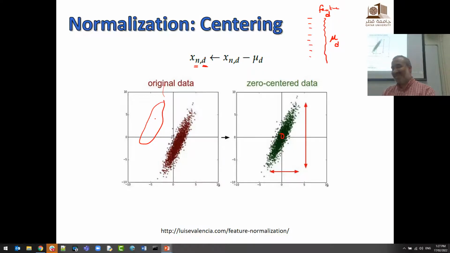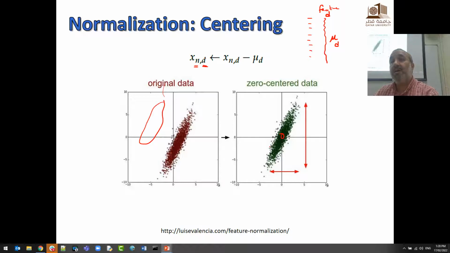Yes, I have a question. What's the x and y axis of this graph? These are two features. X is one feature and y is another feature. For this example, we are doing the centering for both features. You see these are different values, different examples. Every dot here is one example. We plot it based on the two features. So you will see that the mean of the x dimension is 0, and the mean of the y dimension is also 0 after centering. Is that clear now? Any other questions on that?